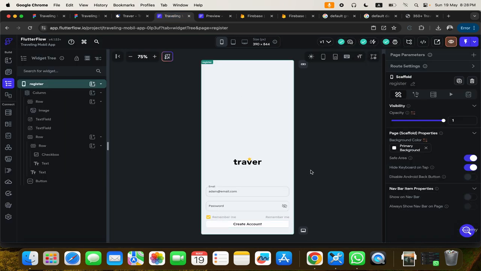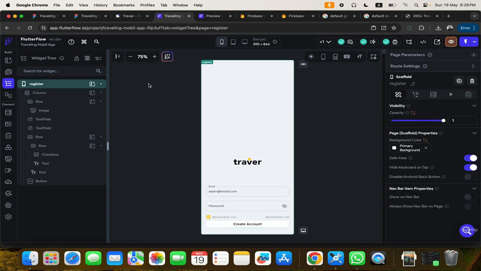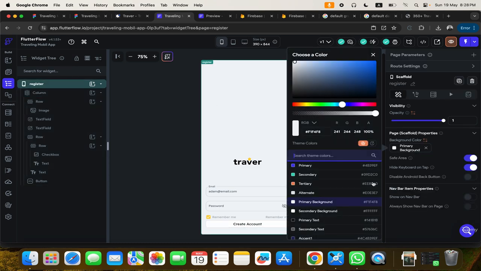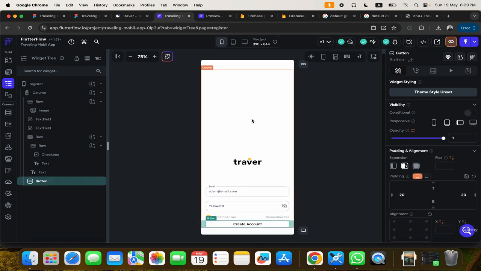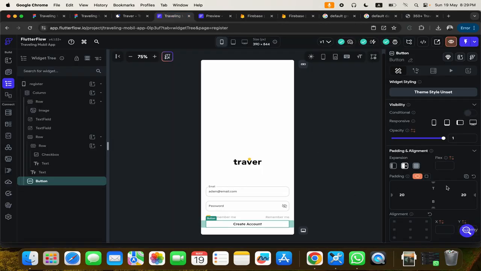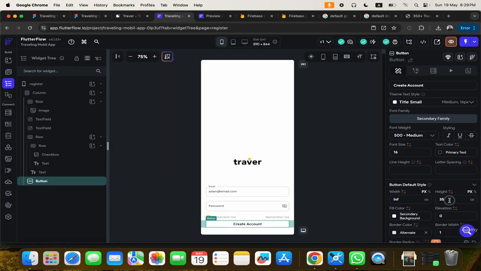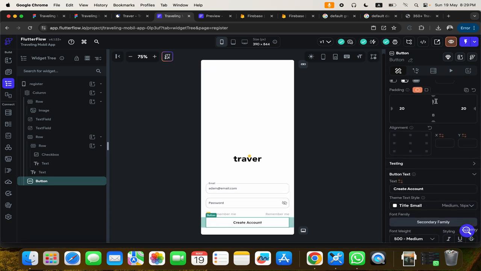That's it. Okay, so what I'm going to do now is click on the register here and add secondary color here. Okay, so that way we have this, and I can click on this. Let me look at it again. I think it's bigger than 30, so let's just make it 50. Actually, it looks bigger, like the bottom looks bigger. So I'm just going to say 20 here.